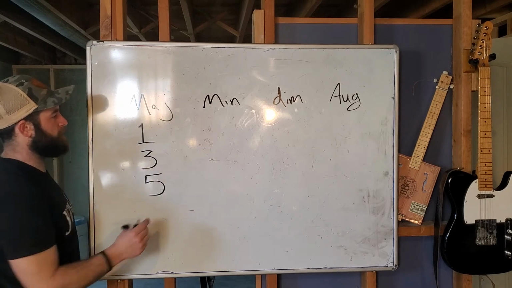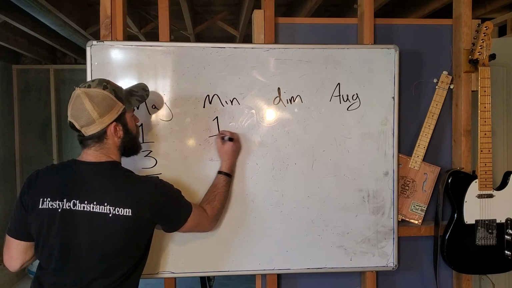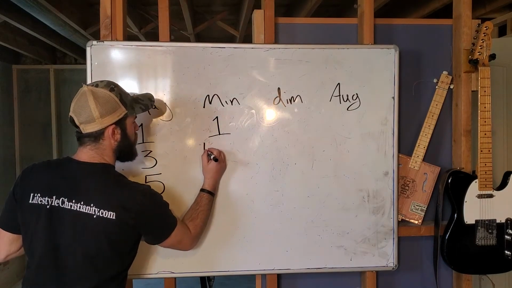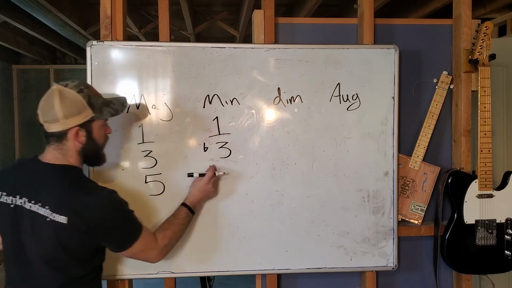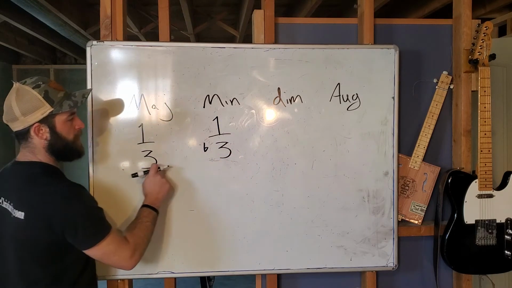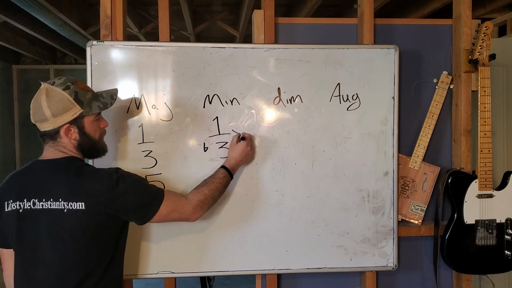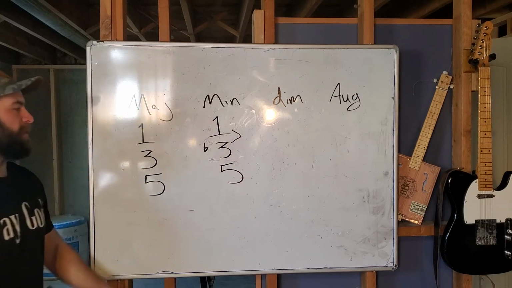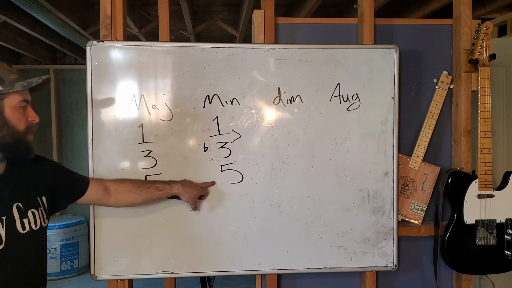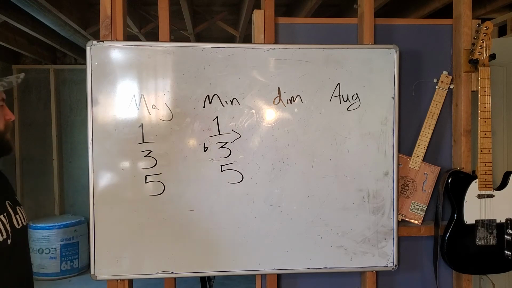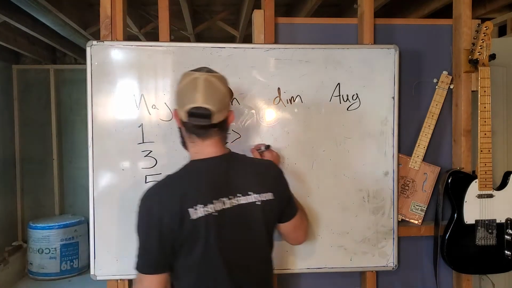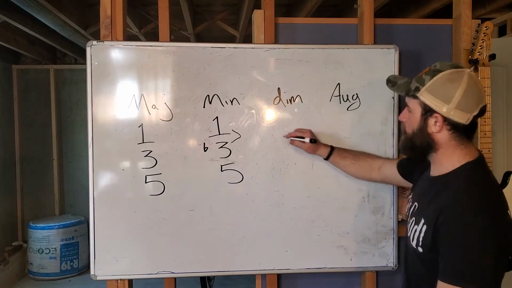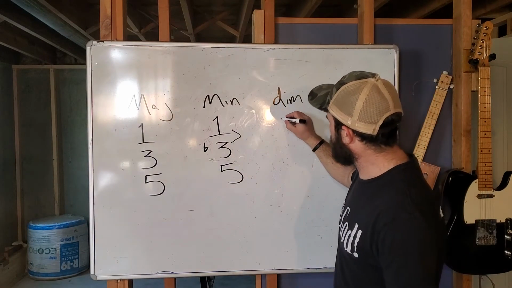We've got a 1 for our minor chord, always a flatted third, or a half step lower than a regular third. We take that down a half step and you get a minor third between these two notes. And then you play what we call the perfect fifth. It's a perfect fifth. That's an interval. It's just what we call it. 5 notes up.